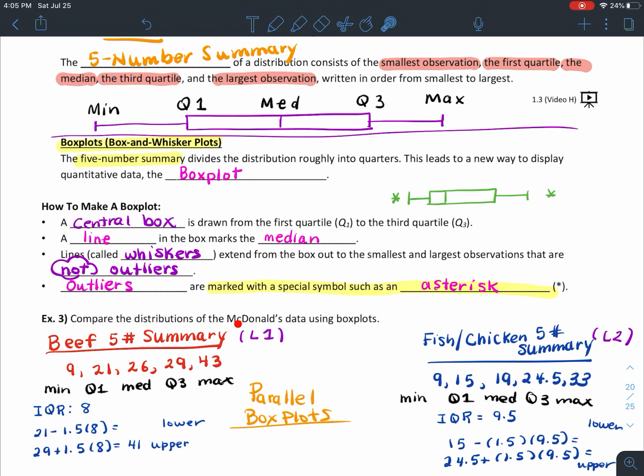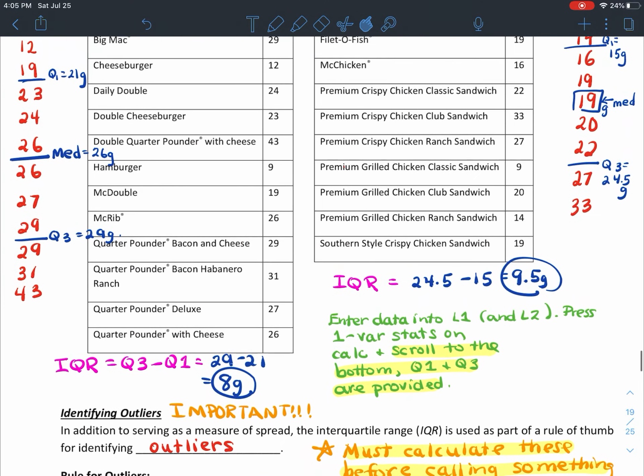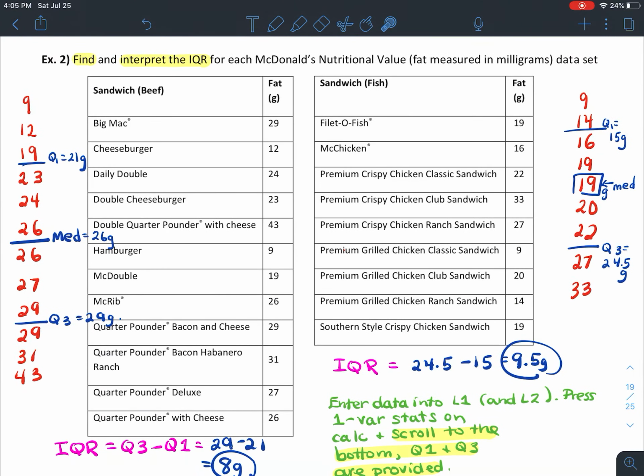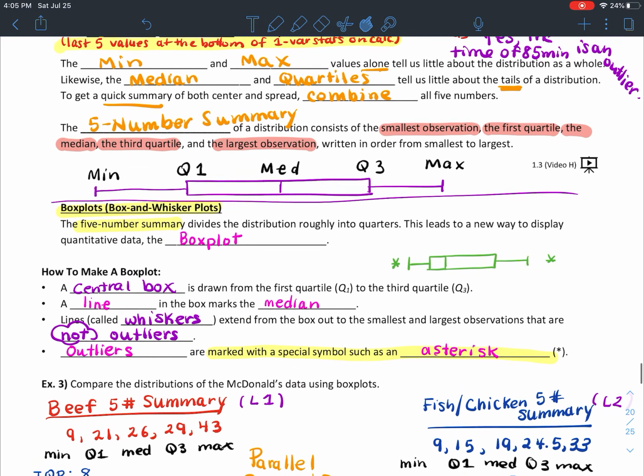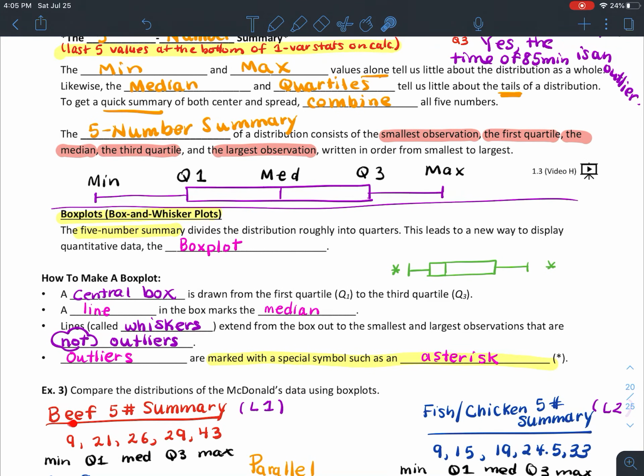Okay, so we're going to go back and revisit the data that was giving us like the grams of fat in beef sandwiches at McDonald's and fish and chicken sandwiches at McDonald's. I believe that was this data set right back here. And so I'm going to be pulling like a 5-number summary from this information, the min, Q1, median, Q3, max. We'll do the same thing over here with the fish and chicken. I already did that, and I kind of jotted that information down here. If you can see, that's right here. Okay, so I organized the beef 5-number summary. I just pulled those from the previous page, labeled them as what they represent. I did the same thing over here with the fish and chicken.